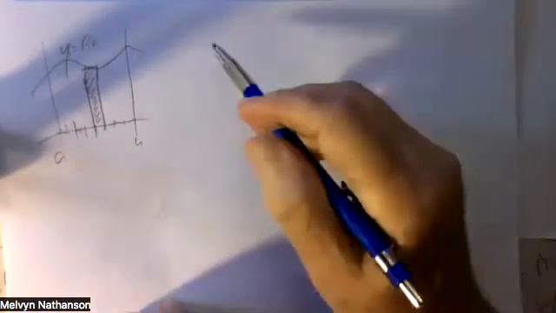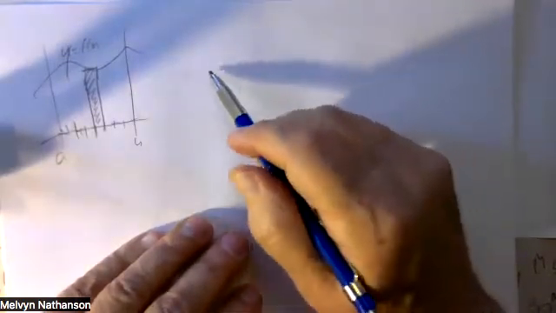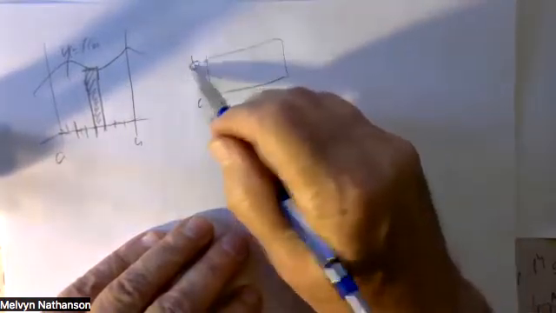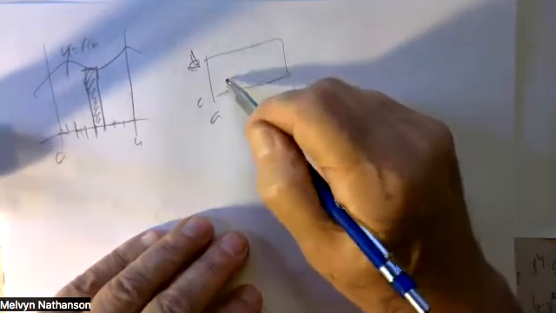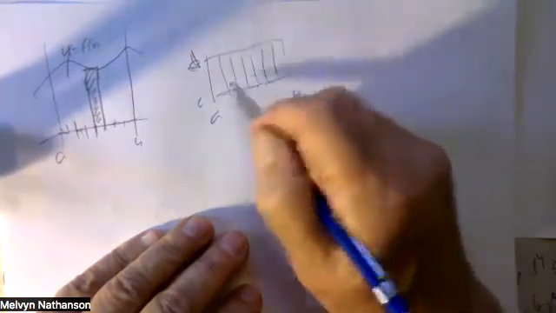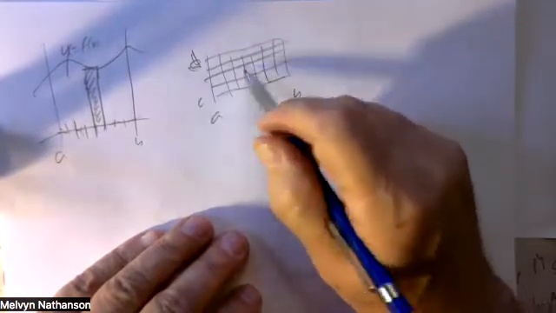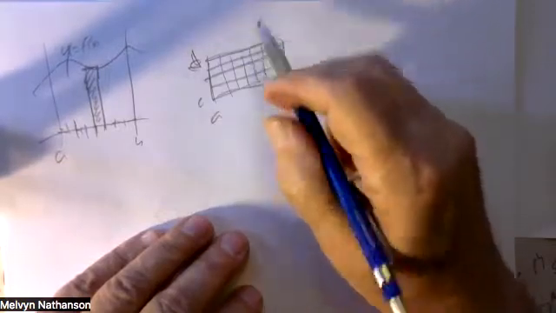And what worked in one dimension is a very good idea that we can extend to 2 dimensions, or from 2 dimensions, if you like, to 3 dimensions. So over my rectangle, A to B, C to D, suppose I take the interval from A to B, I divide that up into pieces. The interval from C to D, I divide that up into pieces. And so I partition this rectangle into smaller rectangles.